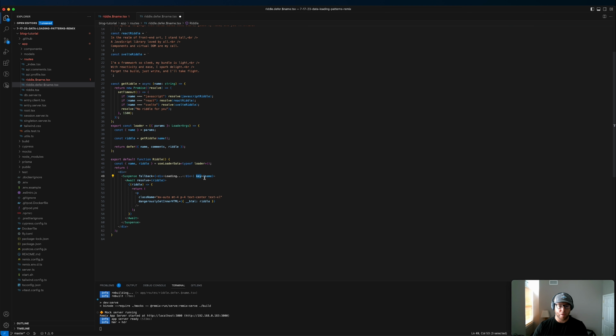And then we just have a key property here. I won't go into the details of this, but basically if you're on the same exact route and the path name is changing, like a variable in the path is changing, but you're on the same route, you need to give it a key so it knows that it needs to update the UI.